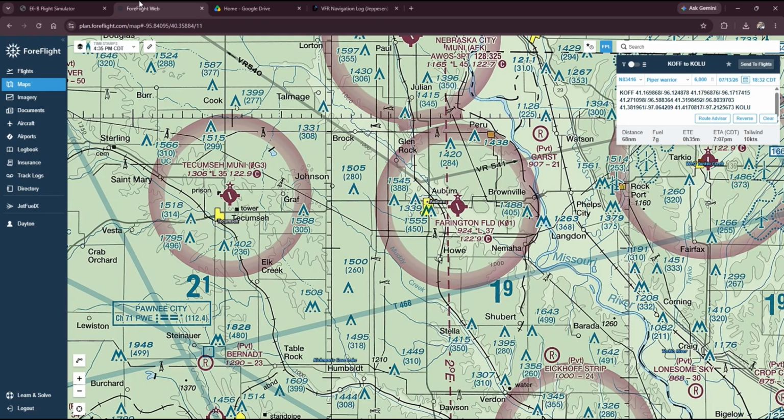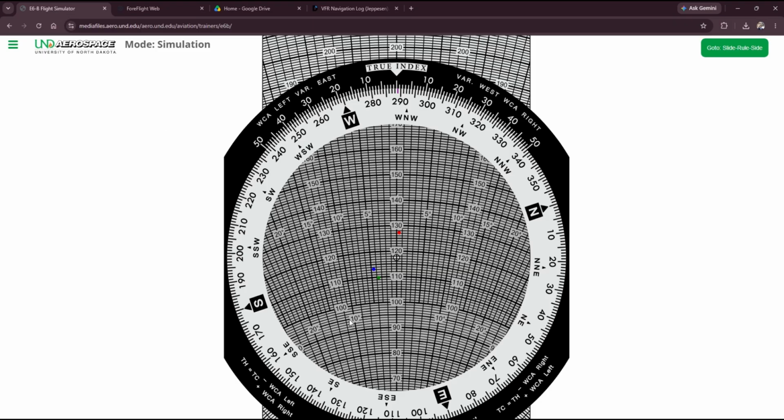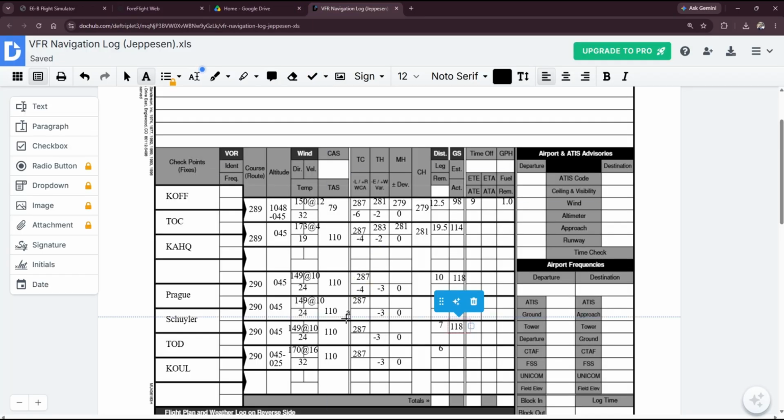Alrighty, from there we need to figure out our deviation or our wind correction angle, right? So the green dot, so there's that 5. So 4, we'll do minus 3, looks like. So 1, 2, 3. Yeah, or we'll do 4. It's closer to 4 there, so we'll do minus 4. And you can see we did minus 4 already. So 287, that would be 283 again. And then remember, we have that new variation because we're closer to the east minus 3, right? So now we're doing minus 3, so 280.